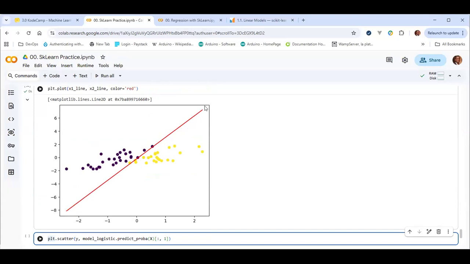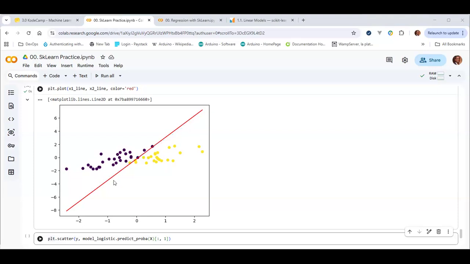And you can see the decision boundary is able to classify. So anything that is above this line is classified with this color, right? And anything that's below this line is classified with this color. But you can see that this is not a perfect line. We could say, okay, let's adjust. Maybe we could have had a better line. Somebody could say, is it possible that we could have had a better line if maybe we drew the line like this? Because here you have some of the yellow crossing over onto the other one. But anyway, that's how you plot a decision boundary.